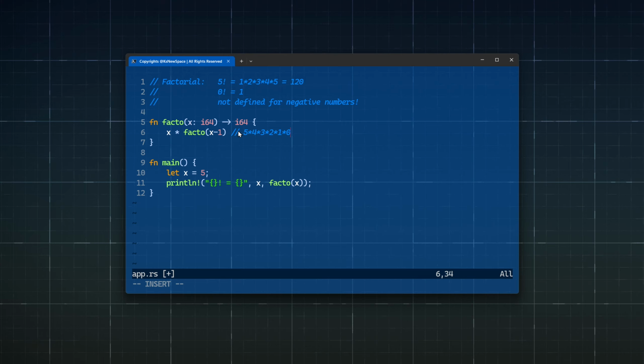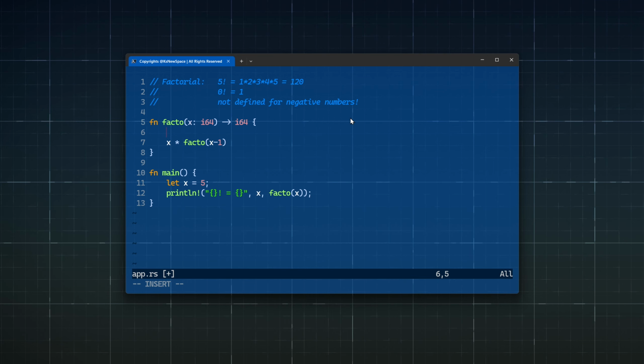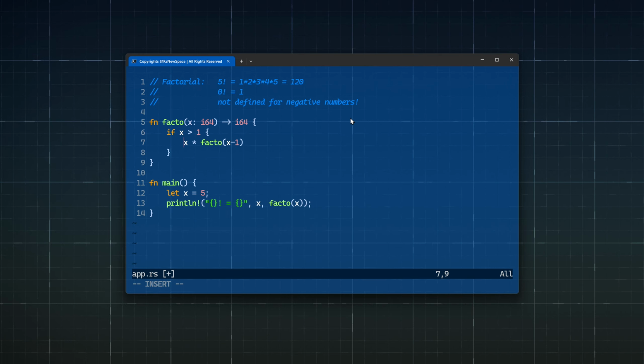You call the function, it calls itself, and then again and again and again. It would multiply 5 times 4 times 3 times 1 times 0 times -1 times -2 and so on. So what we need is a breakpoint in the function that collapses the virtual construct. This sounds way more complicated than it actually is though. All we have to do is to add a condition. Only do this recursion when x is bigger than 1. Otherwise, return 1.